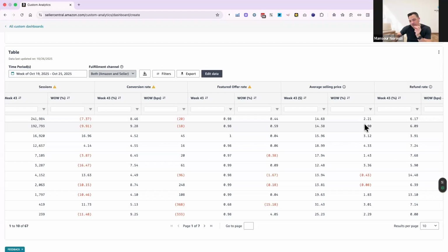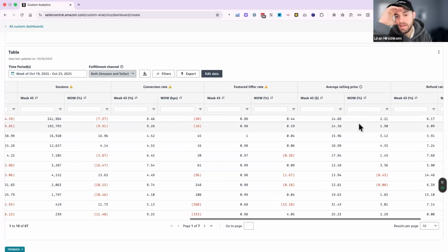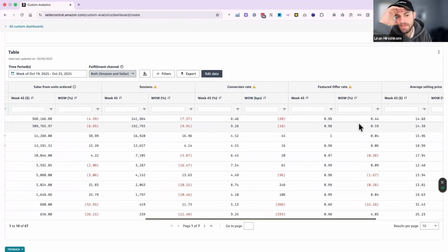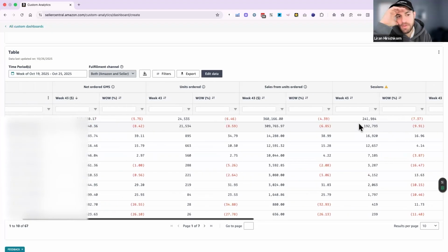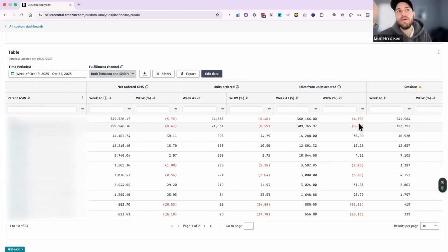It went up. It had an increase. I'm not sure this is in dollar amount. It says percentage, but I have noticed sometimes they are not. I think it's a percentage. It could be also that we are looking at week over week of after Prime, right? So also a factor.